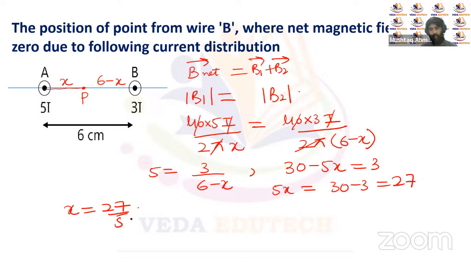We have already discussed that whenever we represent a current with a dot symbol at the center, it means that the current is perpendicular to the plane of paper and out of the plane of the paper. Similarly, if we represent the current by a cross symbol, it means the current is into the plane of paper and perpendicular to it, right? So that's it for this question.